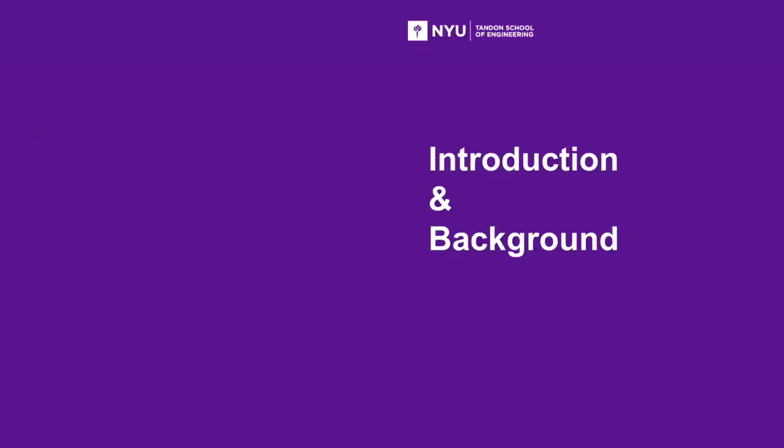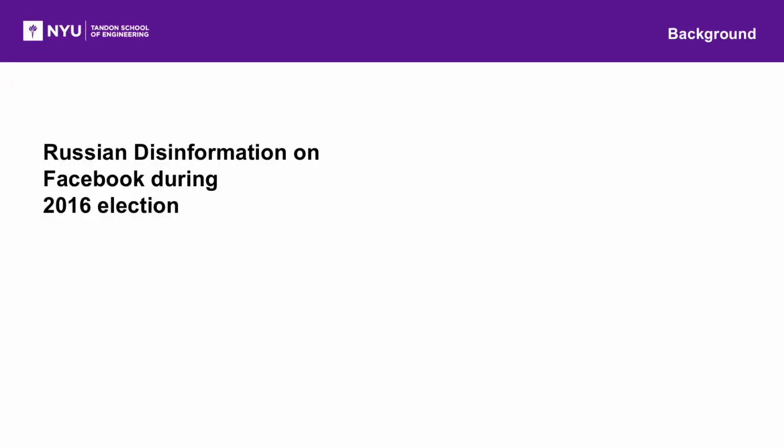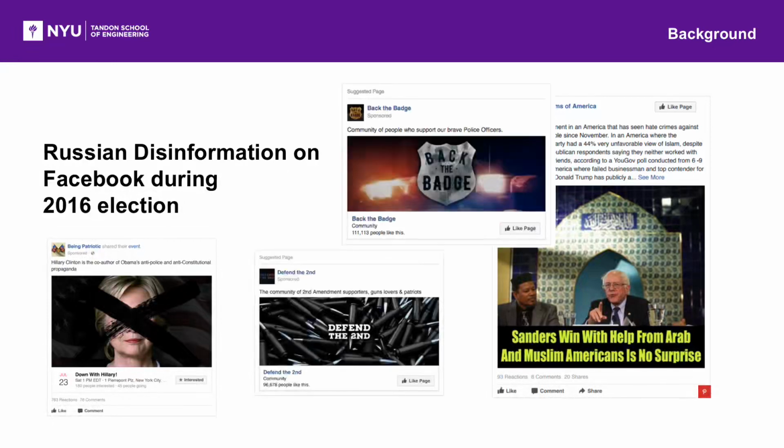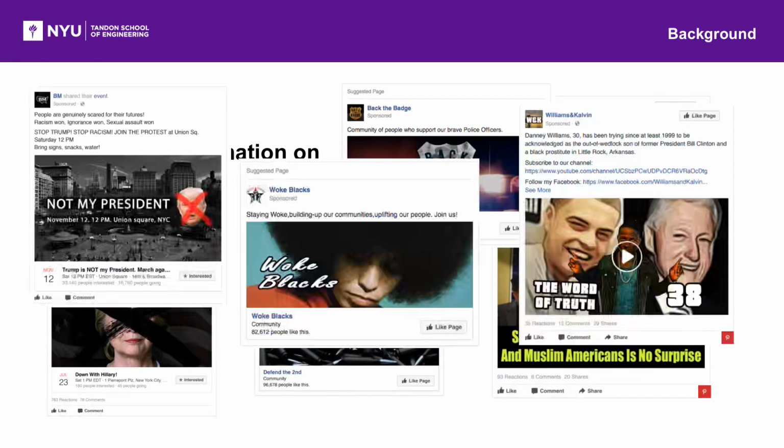So I wanted to start by discussing what motivated this work. It's well understood that in 2016, Russia attempted to interfere in the US presidential election by covertly promoting the candidacy of Donald Trump and by encouraging voters not likely to vote for Trump to not vote at all. So, in practice, that looks like a wide range of things. Here, it's promoting Bernie Sanders and it's anti Hillary. Here, it's pro police officers and gun rights. And here, it's anti Donald Trump and promoting the African American community.